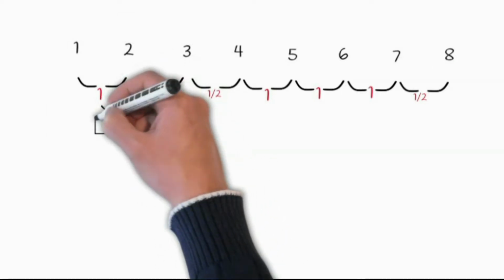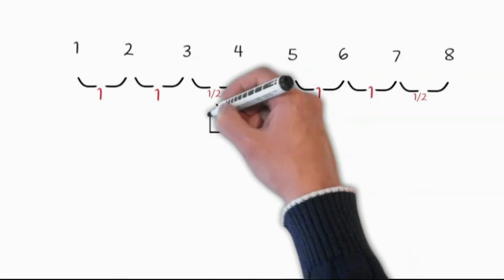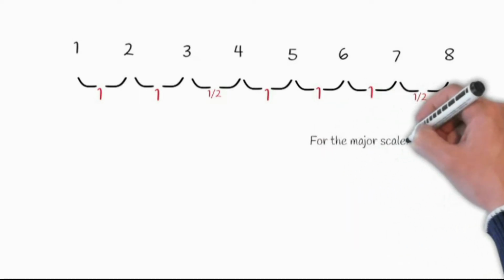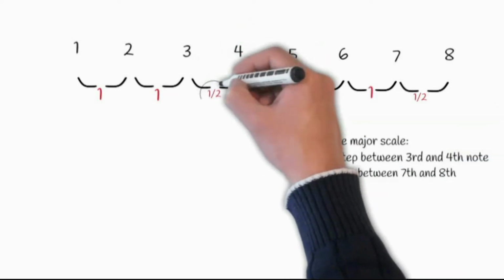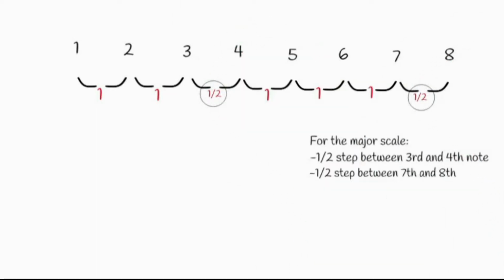This number tells you that the interval between the first and the second note is a whole step, which equals 2 half steps. This number tells you that the interval between the third and the fourth note is a half step. Notice and remember that a major scale is all whole note steps, except between the third and the fourth, and the seventh and the eighth note. That's an easy way to remember it. And please do so. It will be of use for many years to come in your musical journey.